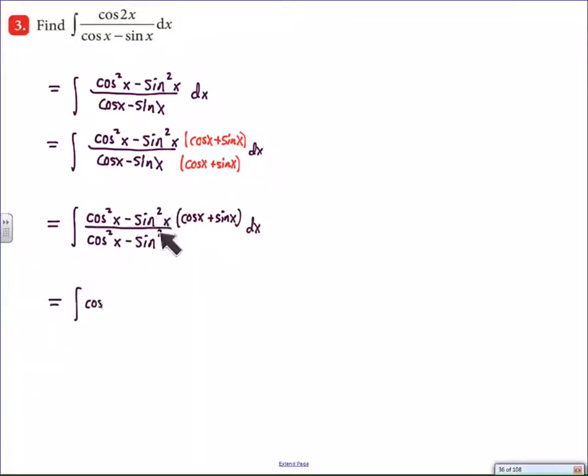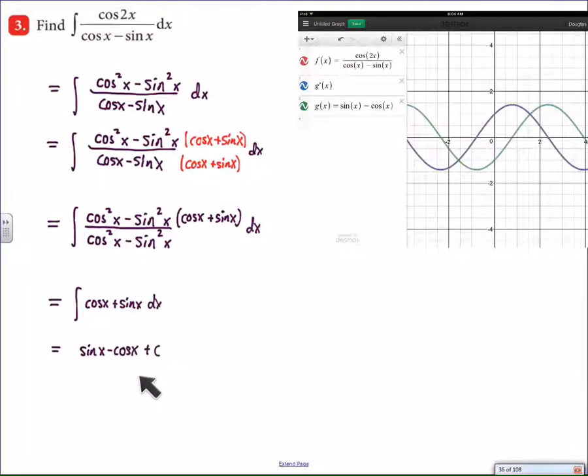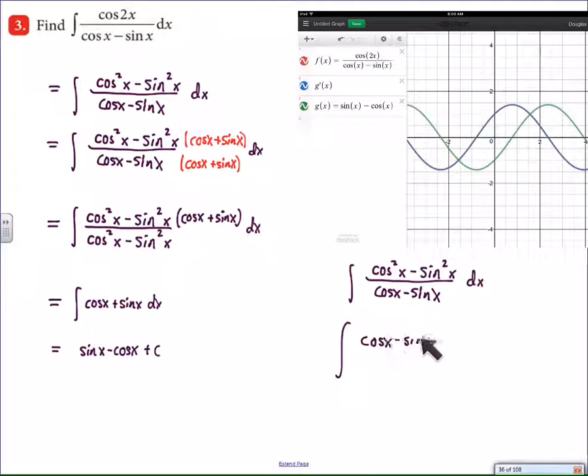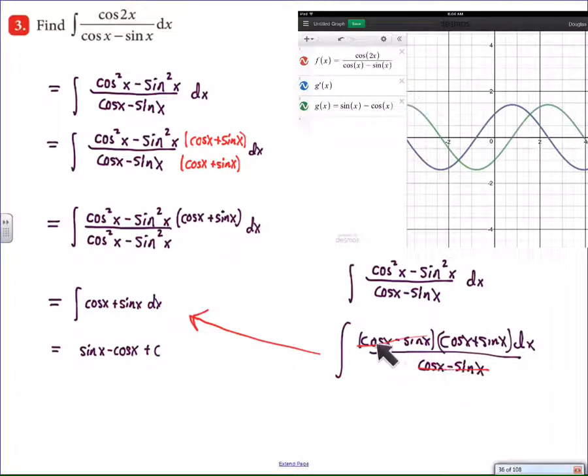Now these differences of 2 squares can divide out, and I just have to integrate the cosine of x plus the sine of x, which is easy peasy, and I've proven that it's correct using my technology. But I was kind of silly though, because if I saw the numerator as a difference of 2 squares, I could have just used factoring the difference of 2 squares as the sum and difference of the square roots, and then we could divide out the cosine x minus sine x and get the really nice integral. So, as you can see, with identities, there's always more than one way, oftentimes more than one way, to get where you're going.